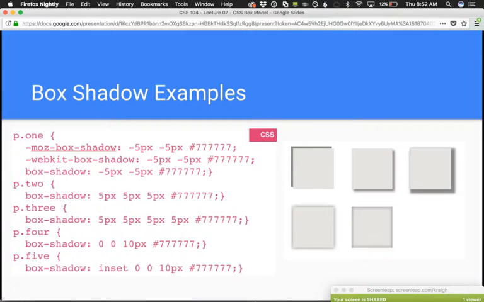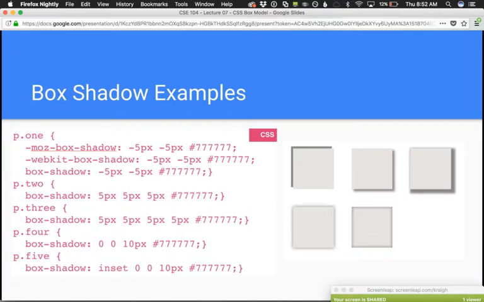So this first one here, we've got these here. If you ever see these, these are what we call vendor prefixes. We're not really going to talk about them a lot in the class, but I wanted to at least show an example. They're not as necessary anymore, but it used to be you had to specify which browser.